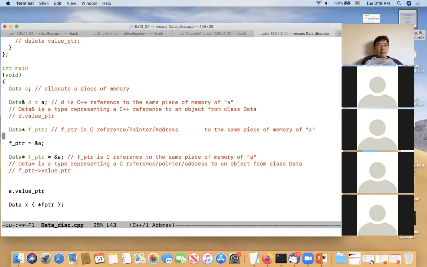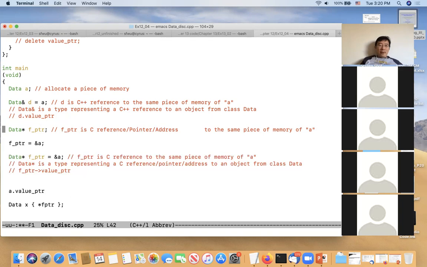So it would be a better idea to put the ampersand sign or the star sign next to the type, because it indicates the type. Right. That's what I meant. Yeah. Because it really indicates the type. Yeah. Okay, thank you. You're welcome.